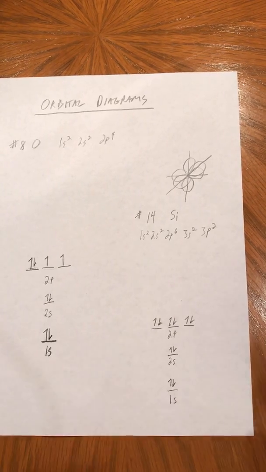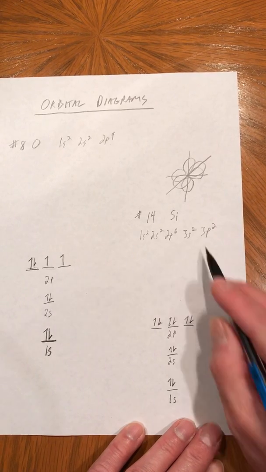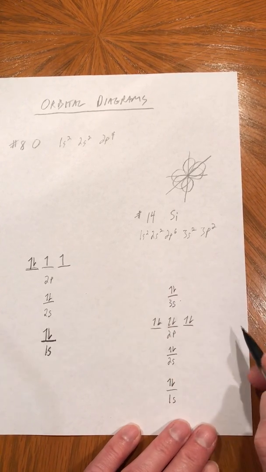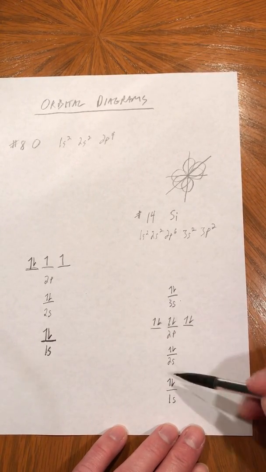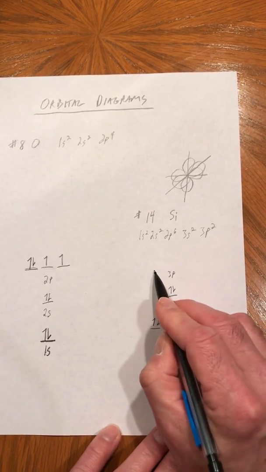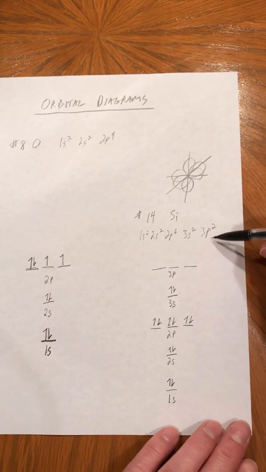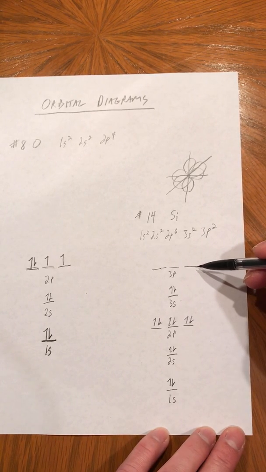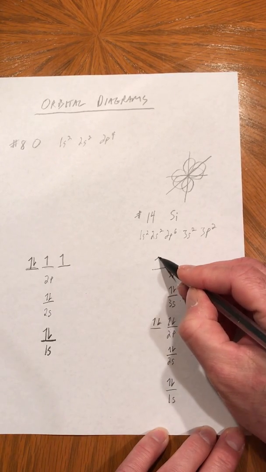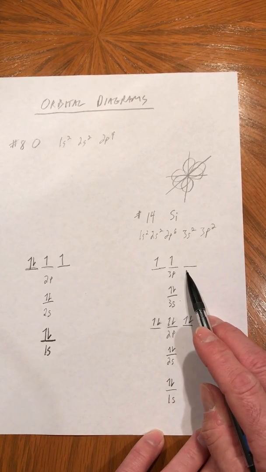Now, if you fill it up completely, I can't tell what order you'd follow, but when you have a partially filled sublevel like 3p2, it'll become clear then. So after 3s, up, down electrons, and it's kind of weird, but we use arrows, or half arrows, to represent these electrons. Then 3p, it's going to have 3 orbitals. Now, no matter what, if there's a p sublevel, you have to have 3 orbitals, even if you showed some of those as empty. 2 electrons are going to occupy these orbitals, so we're going to go up, up, and leave that blank. And you might say, why are we showing that orbital if it's blank?